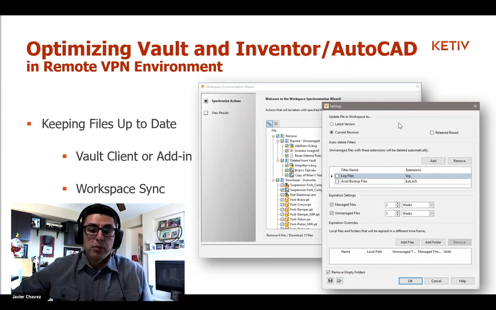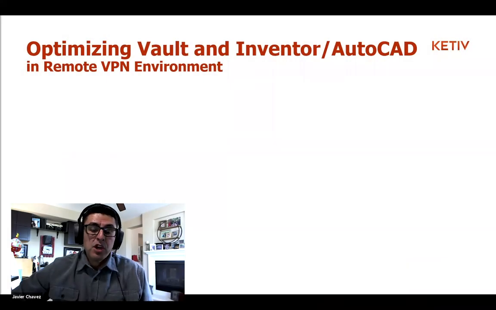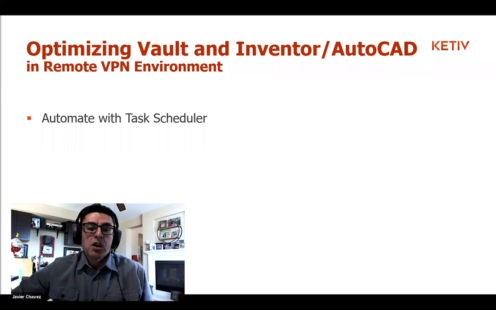The performance is actually pretty darn good when I've used it over VPN. Okay, now you're going to want to log out as soon as you're done with this and work, like we said before, disconnected, offline. When you're working with really large assemblies, working with a VPN in a remote environment, where you're remote desktopping into your normal workstation and just controlling the mouse and clicks, can really degrade. That's when you're going to want to have a local install of Vault and Inventor. And those large assemblies are going to take even longer to download and copy to your workstation.